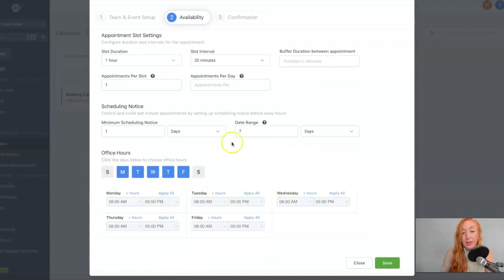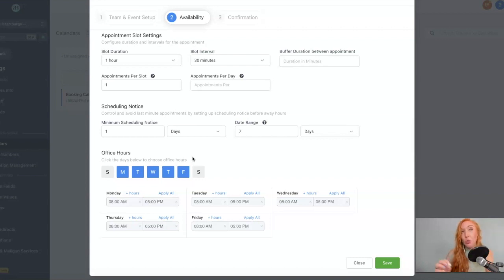Now we've got the office hours. So these are our standard hours that we're choosing from. If we want to have most accurate availability, this is why you would connect this to a Google Calendar or an Outlook calendar, because we want to make sure that we're not double booking.